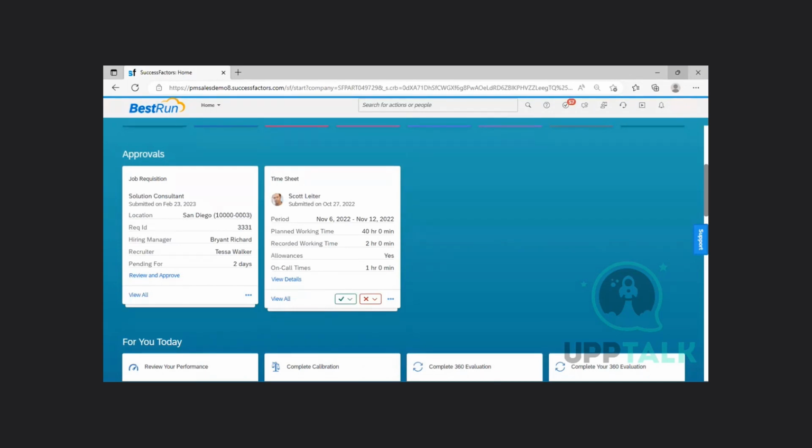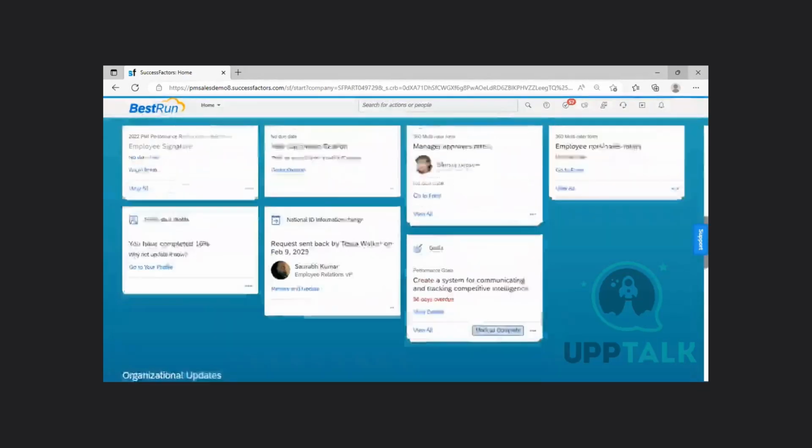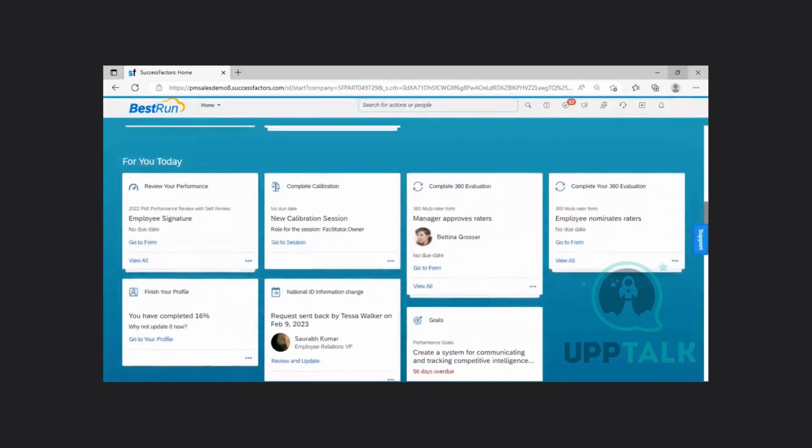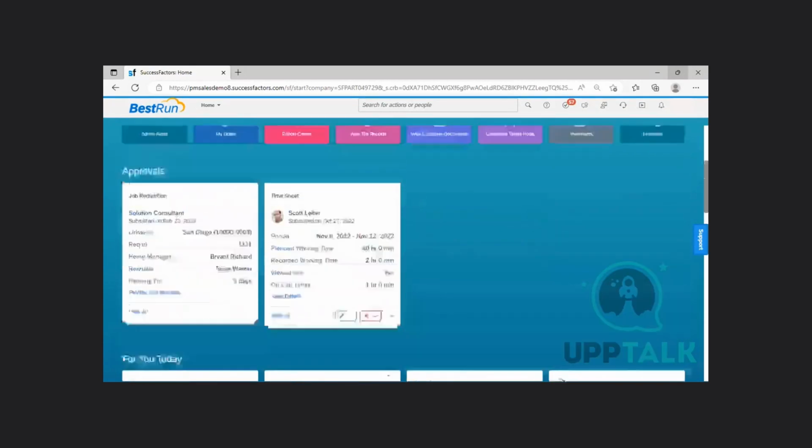We can also get birthday alerts on the home page. Based on how the configuration is done, the alerts and notifications will be reflected on this home page.